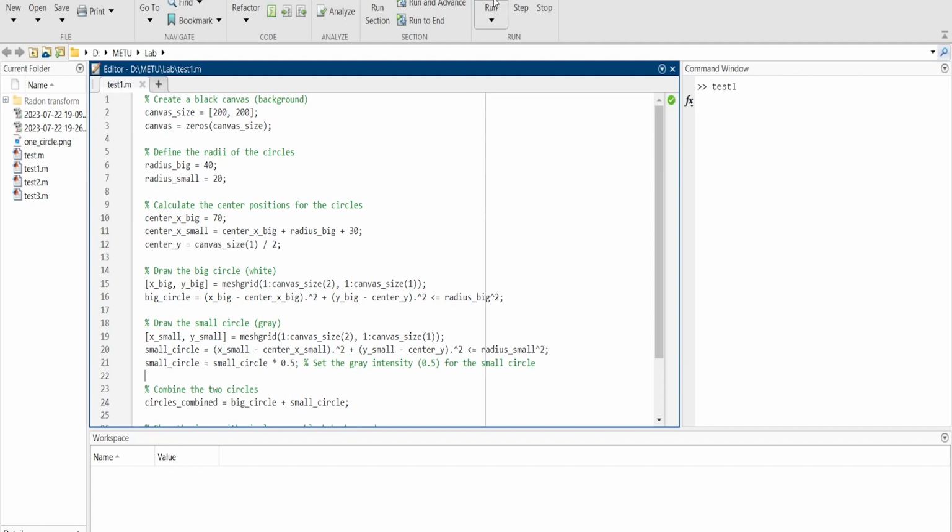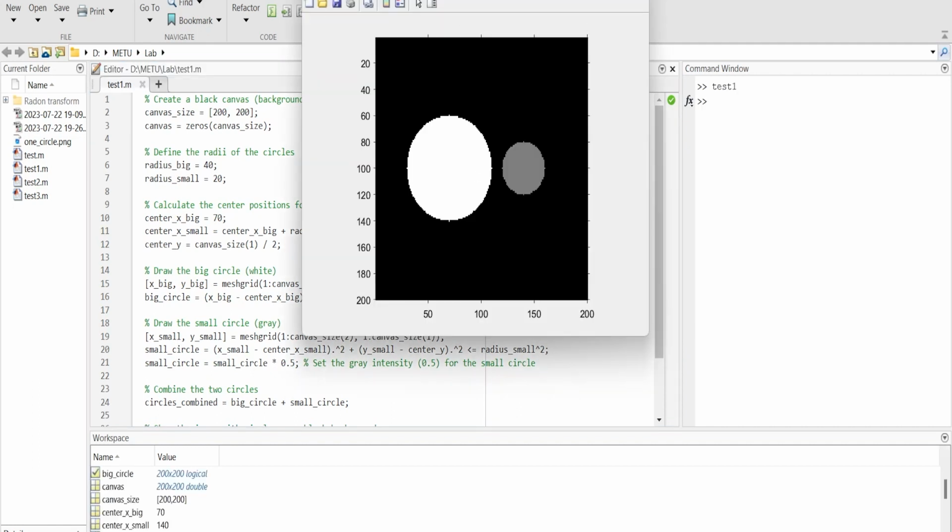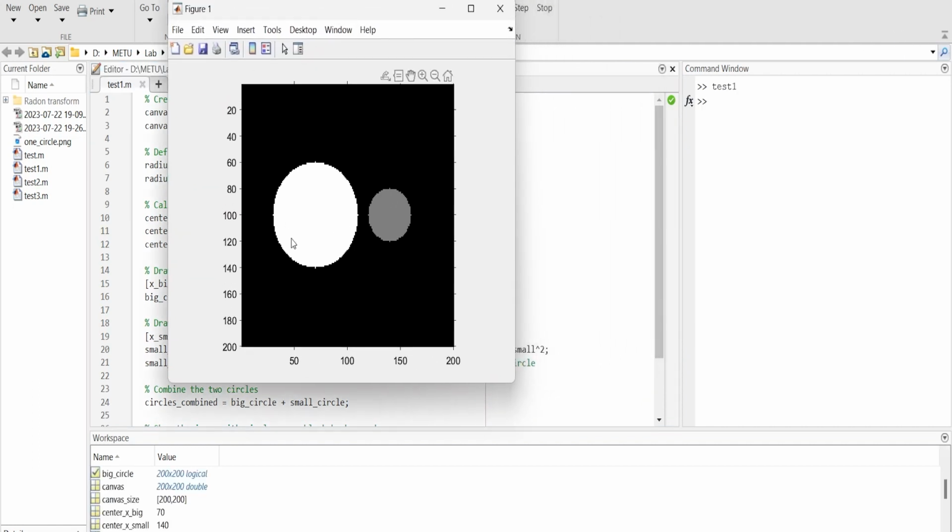If we run this code, we will have this picture. As you can see, the bigger circle with the intensity of 1 and the gray circle with the intensity of 1/2. And the background will have the intensity of 0.